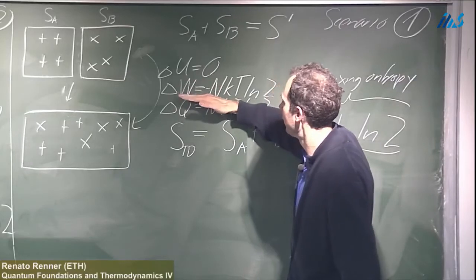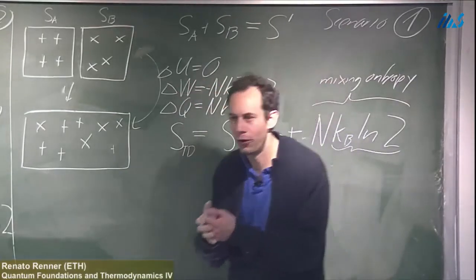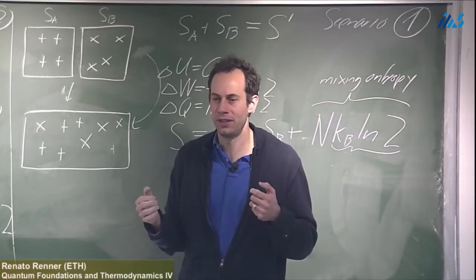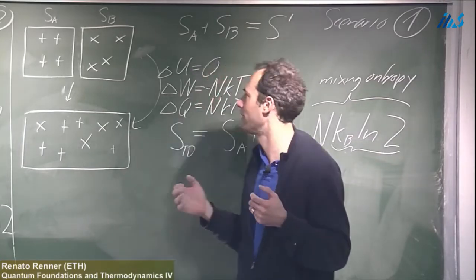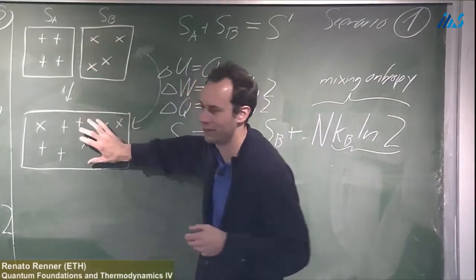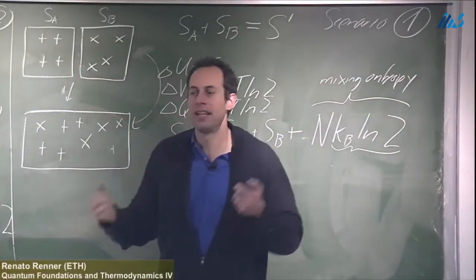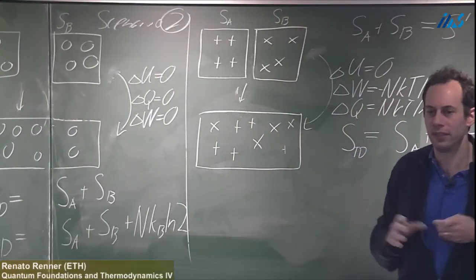of view, but they can do more, and so this illustrates that the amount of work you can gain via a process is clearly a subjective quantity, because the amount of work you can draw from a system depends on the knowledge you have about the system. So this guy has more knowledge, so he can draw more work from the system. This guy has less knowledge, so he can get less work out of the system. But in both cases, everything is consistent.